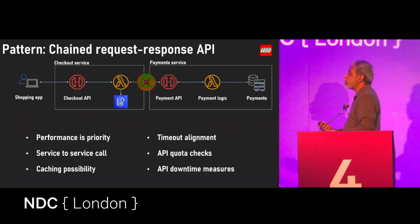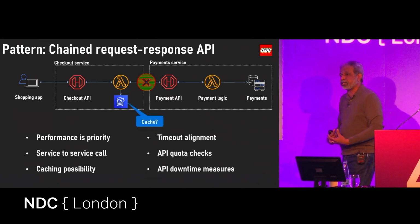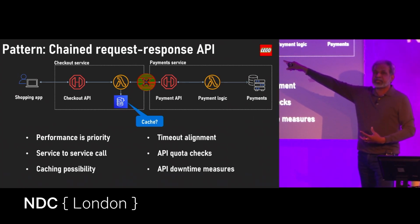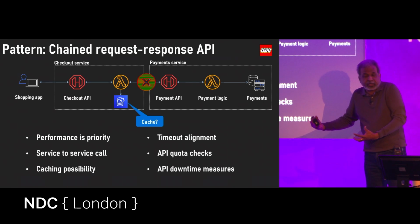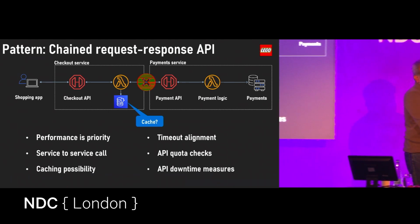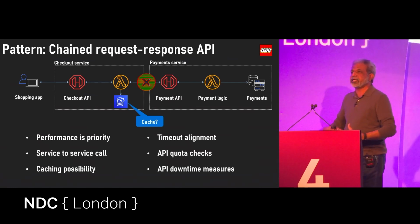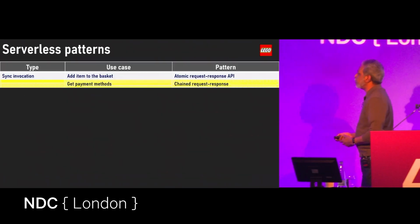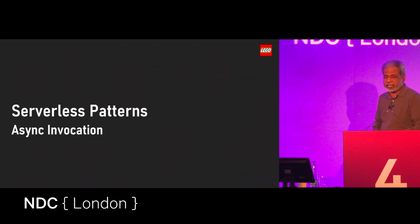downtime. Okay, what do we do if there is downtime? Is there a way we can do some caching so that we don't always rely on this? So if it's the same customer who was here a few days ago, there is a cache maybe we can serve, for example. So these sort of different aspects come into the picture. So we start with the standard pattern, then there is always an extra bit that we need to put in place. Okay, so asynchronous. So let's move on to async stuff.